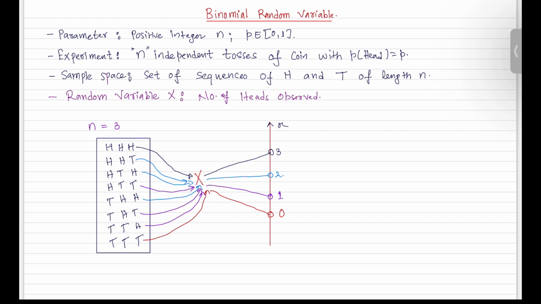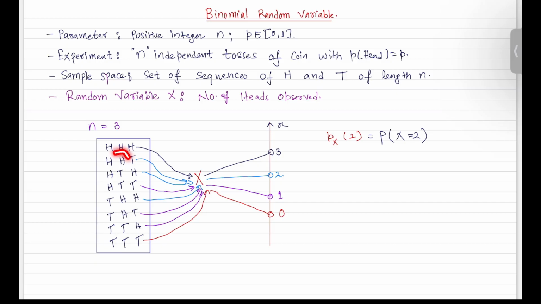So instead of finding the complete probability, like the probability that this random variable will get 0 or 1 or 2 or 3, let's do it for only one. What will be the probability that the random variable will take the value 2, right? So this is the PMF notation, and if we have to write the same thing in terms of traditional probability, we write the probability that the random variable x will take the value 2. So what does this particular event correspond to? x is taking the value 2, so this event corresponds to getting 2 heads in 3 trials.